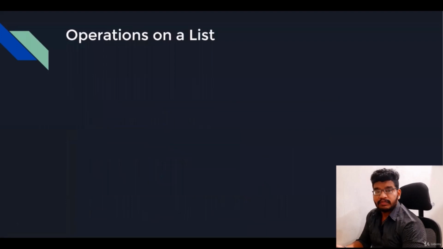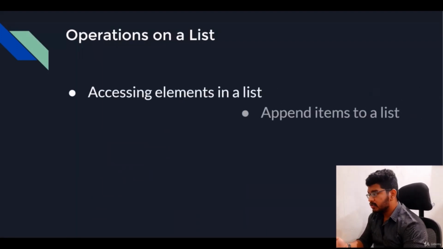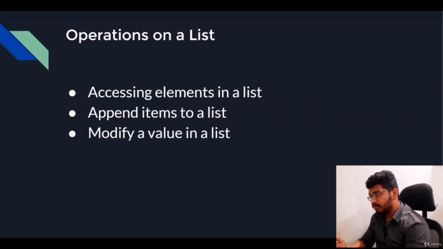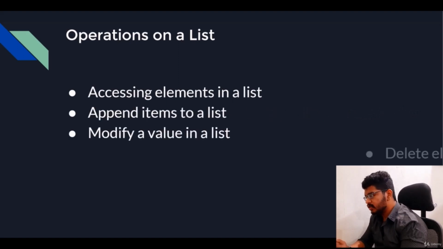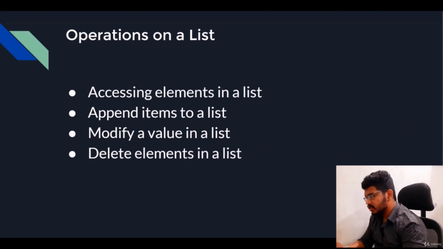There are different operations you can perform on a list. We can access an element from a list, and we can also append elements to a list. We can modify the value of a current element in a list. We can delete elements in a list. So let's see all of these operations in my IDE.